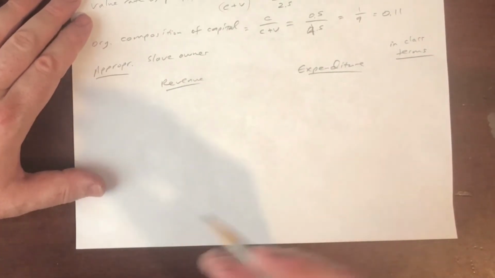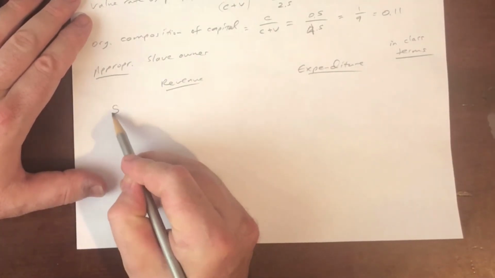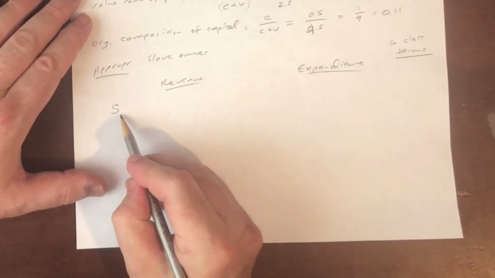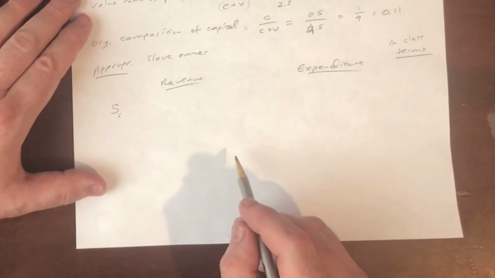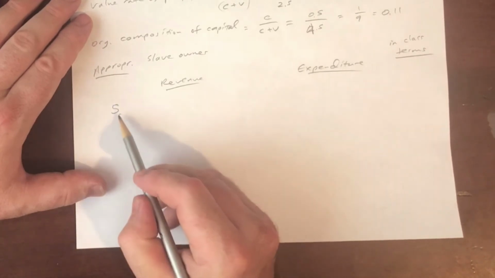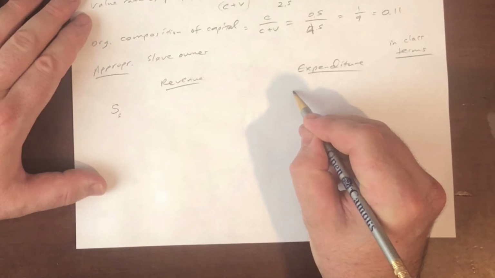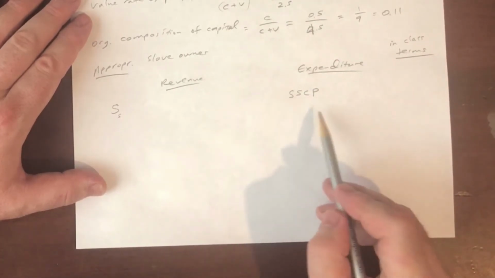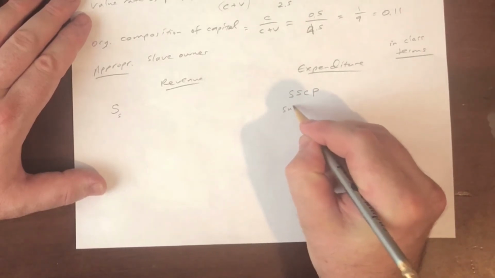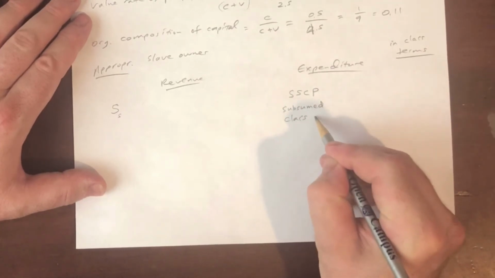We say, is that flow of value that is received in revenue, for example, surplus, right? So a slave surplus, we already talked about that. In our example, it's 2.5 million. And for these revenues, if it's a slave surplus, there is what we could call a subsumed class payment that is necessary to secure that. SCP stands for subsumed class payment.